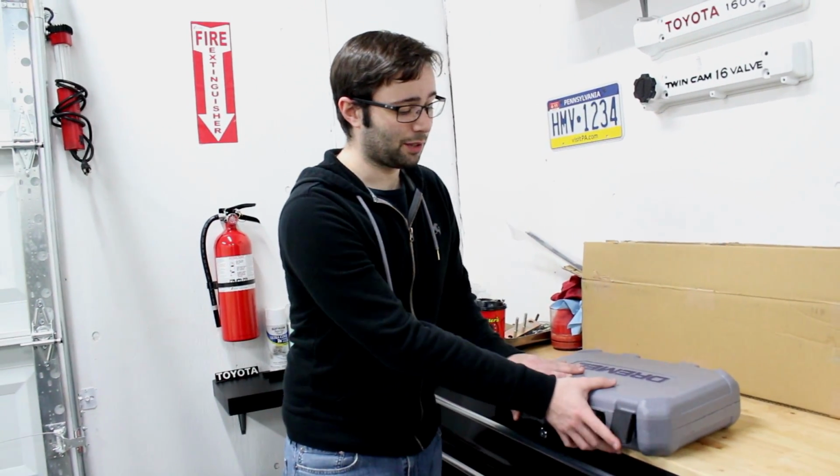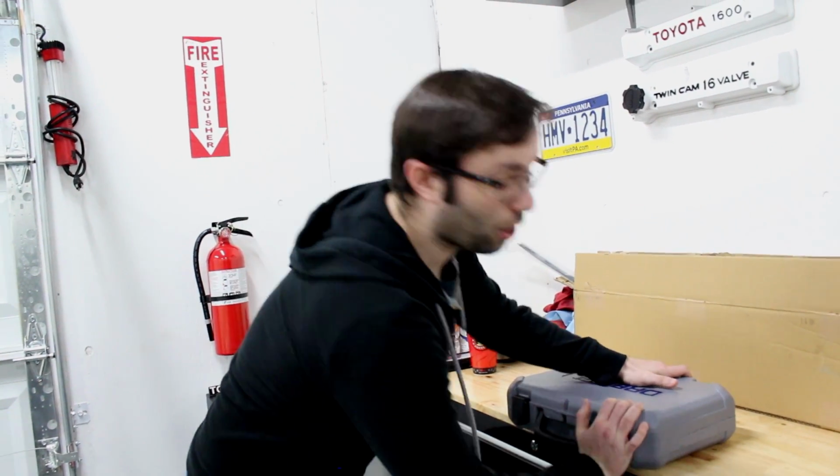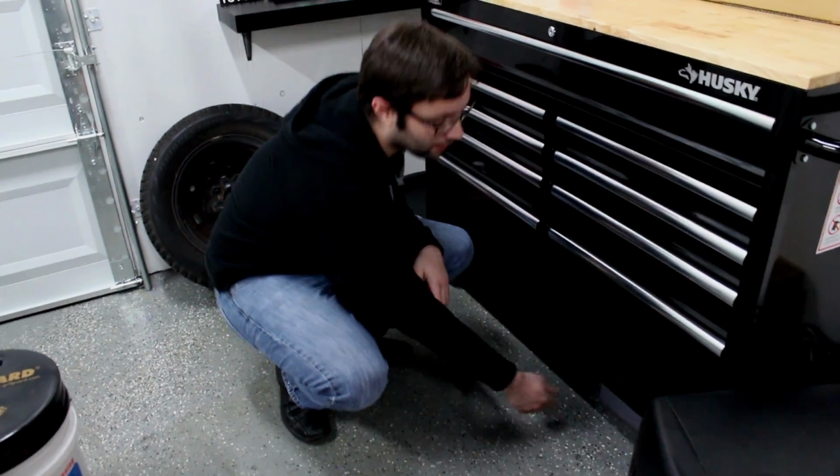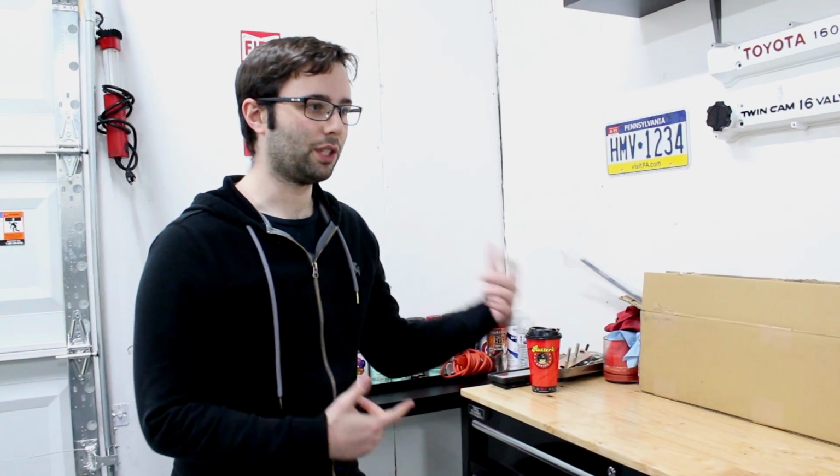And always remember this, and this is where I'll end it. Tools, unlike your car, are an investment. When you put money into tools, they're going to come back and they're going to help you out in the long run with not just car projects, but house projects and crafting projects and all sorts of stuff. If you buy a tool, you can sell it down the road to someone else, or you can keep it for other projects and use it for other needs. A tool is not a singular use item unless it's a specialty tool, and then it's very much a singular use item.